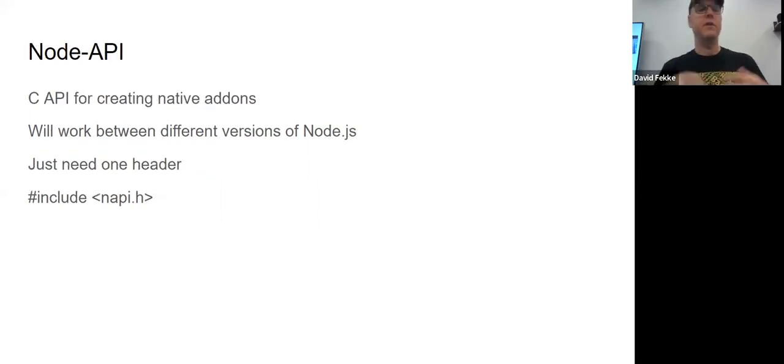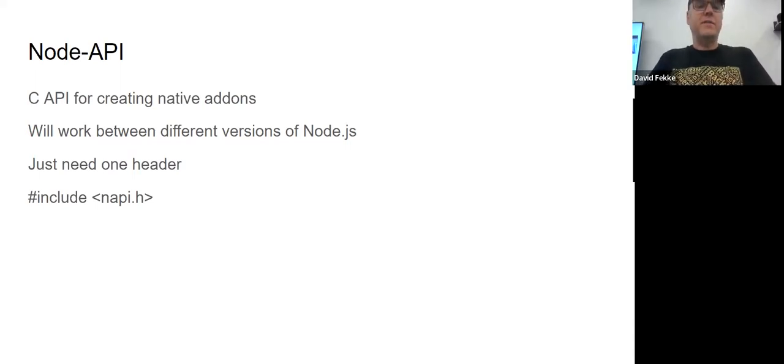So then there's the Node API. If you're going to be using C or C++, this is the API you probably want to use. This will work between different versions of Node. It used to be called the N-API, and before that, it used to be called NAN, N-A-N, which in JavaScript also means not a number. When they originally did that, they were almost doing it to troll the users, but I think they've gotten a little more professional about that.